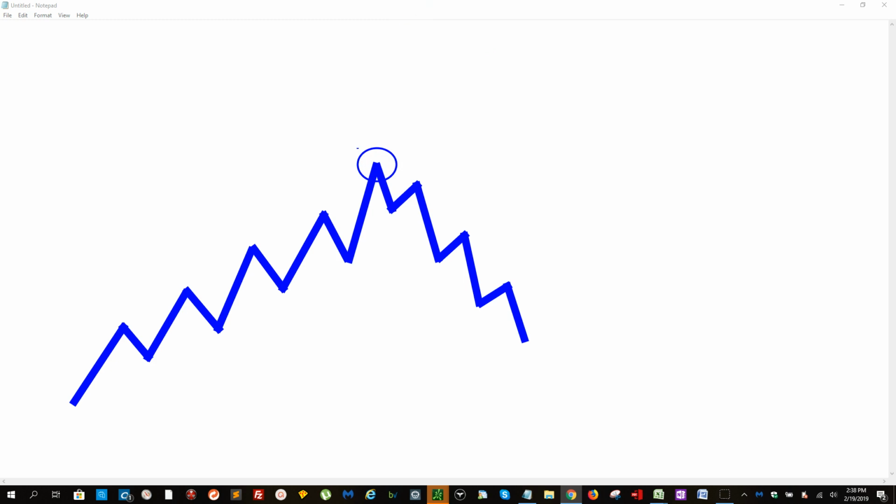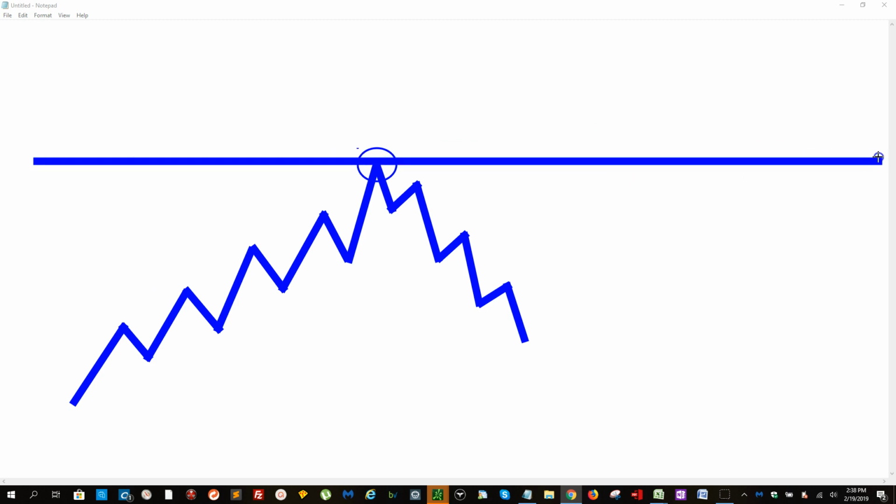So how do we define that area and make sure we can see it again as price continues down towards the right of the screen? We want to know that if price gets back up to this area, there may be another sell-off here. That, in essence, is what creates a resistance level, or a resistance barrier. Let me draw this line real quick. Okay, so that is now a resistance level.